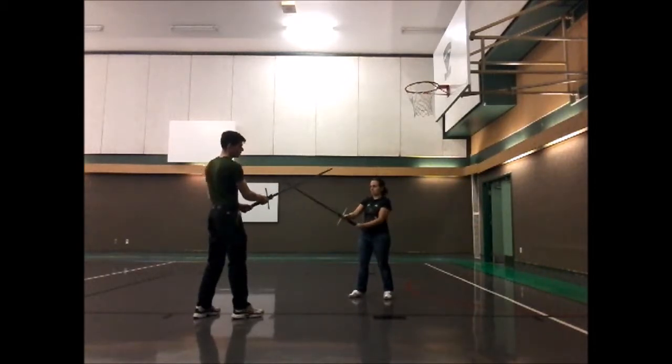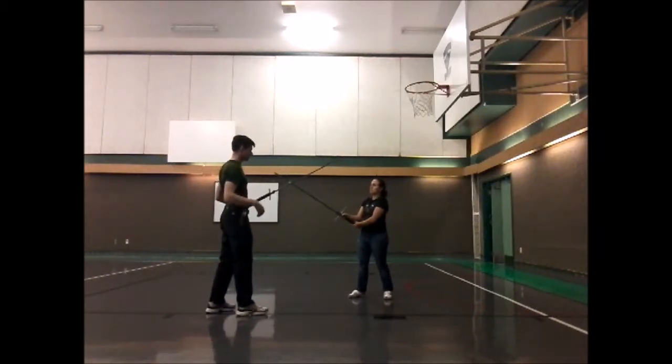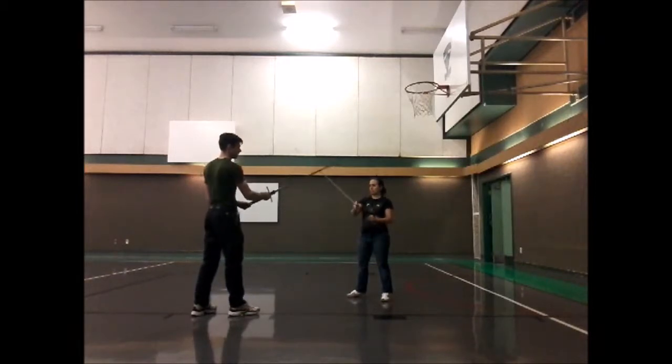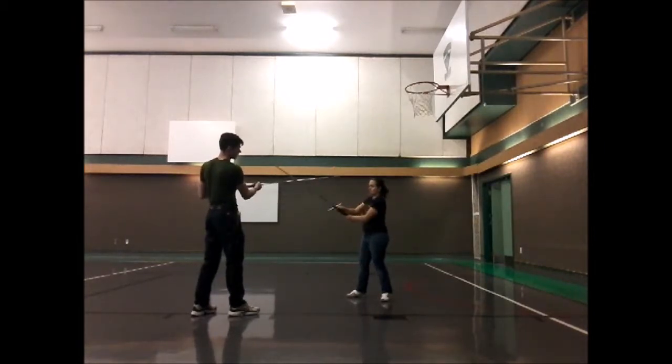So the goal is not really to push. If you're practicing Fuhlen, you're practicing sticking to the opponent's blade. Your goal is not to force them around or resist them. For this drill, it's just to be able to stay as relaxed as possible, but still maintain contact, right? No matter how they move. And it's a lot harder than you would expect.